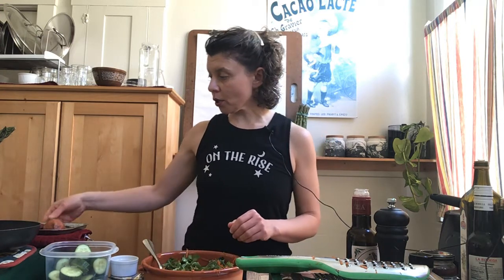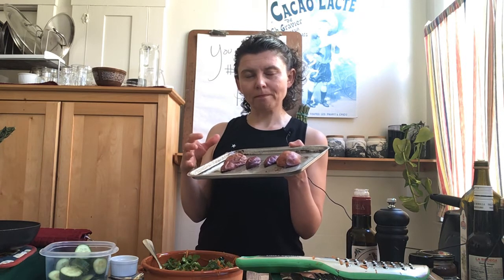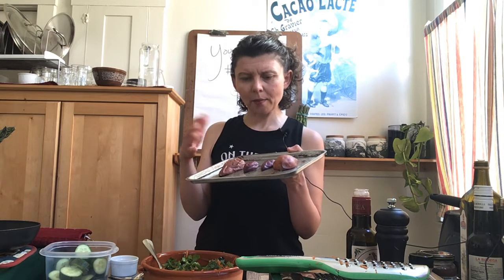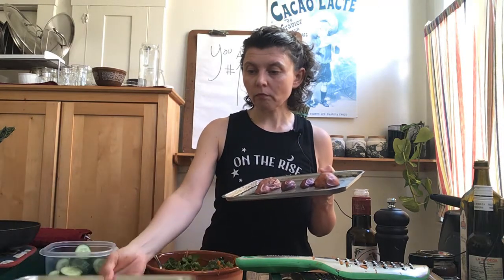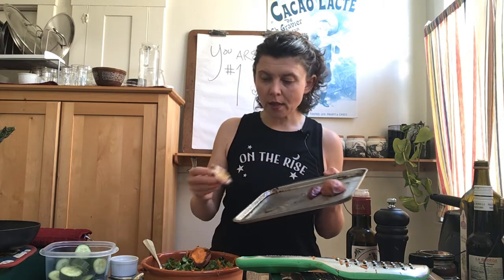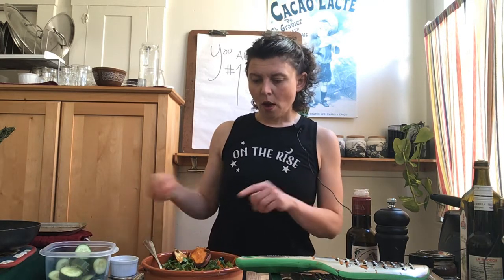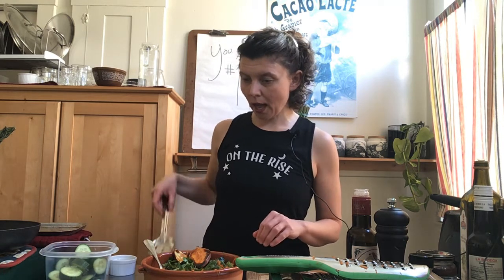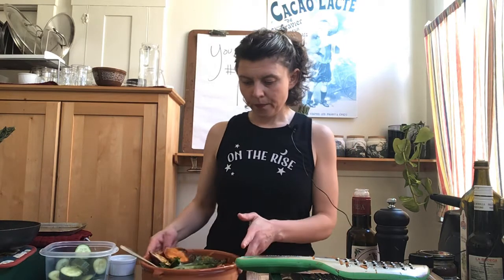I also have a little lamb sausage in there. Now let me show you the sweet potatoes — I roasted them on my toaster oven sheet pan. I usually roast a full half-sheet tray, but yesterday I did a smaller batch. Look at how caramelized this sweet potato looks! I'm also going to have one of these smaller Japanese sweet potatoes — super sweet inside — for carbohydrate, energy, and fiber alongside the chickpeas.